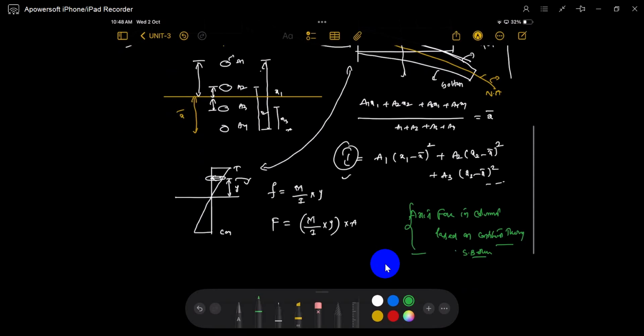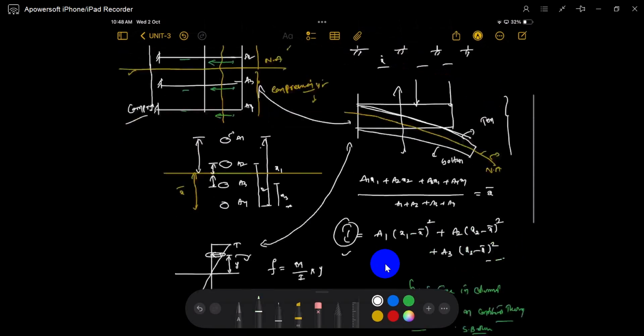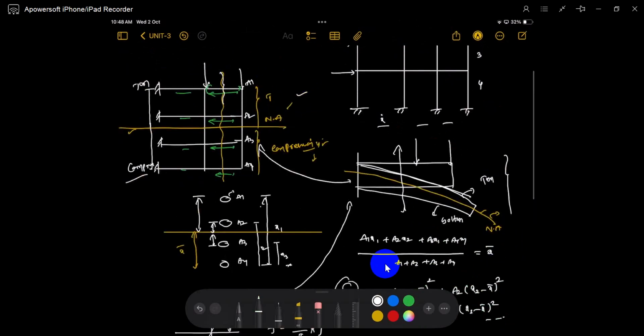Okay, so how can you calculate? Take this section, this column. Here, what is the force? It is tension. These are in tension. What is this force? How can you find out the force? Same, just observe it here.